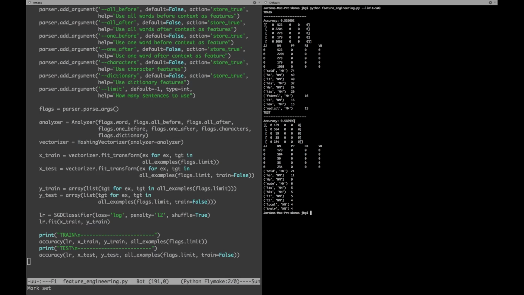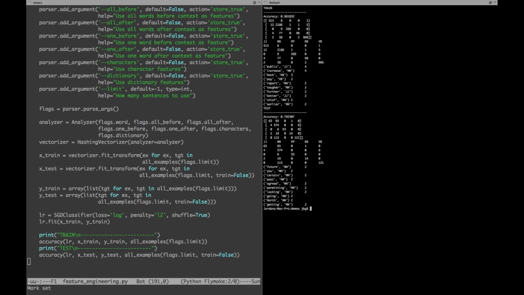Not that great. So now let's make this a little bit more realistic and add in the word as a feature. We're not just using the bias dimension anymore, we also throw in the word. So this is actually using some information to try to determine what the part of speech of each of these words is. Okay, now we get these results back, and we can see that we get much better accuracy. On the training set, we're getting 96% accuracy, but it seems to be overfitting a bit. On the test set, we're only getting around 79% accuracy.